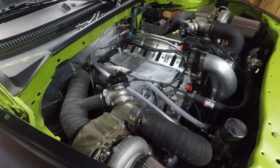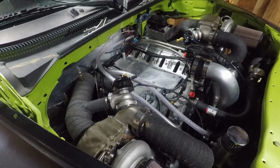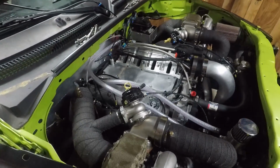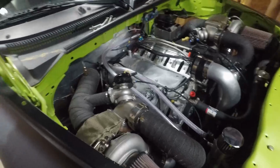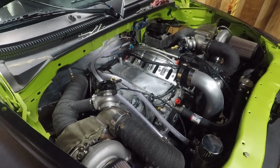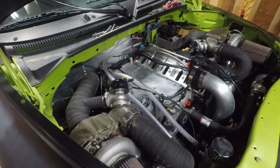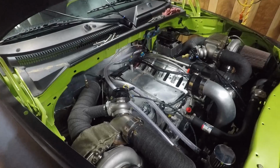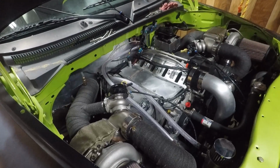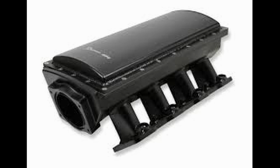Well, there's 1,000,001 intakes out there, but the problem is the ones I wanted wouldn't fit under the hood. I wanted the Holley high ram, or I wanted the mid ram. Now the mid ram, there's back and forth on it whether it's that good of an intake or not. I hear people say it's not that good of an intake. But I ended up going back and forth on it. I even looked at the Holley Sniper, the race version.